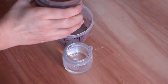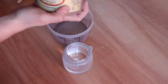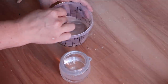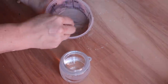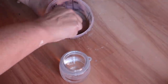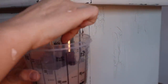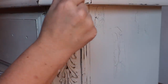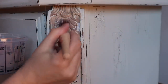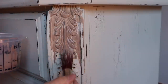Now I'm going to create a color wash. The color is Mud Puddle by Dixie Belle. I didn't want to use the brown wax because it was a little too dark — I just want a slight aging to bring out some of the details. So I'm doing a color wash: pour in just regular tap water into the Mud Puddle and mix it. This is going to look like chocolate milk — that is what you want it to look like. You want it to be nice and runny and super thin. Have a cloth on hand; I like to use microfiber cloths. You can use paper towels or old t-shirts — something soft. Don't use steel wool or anything super abrasive.